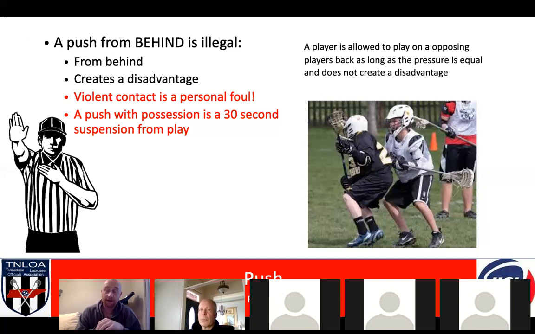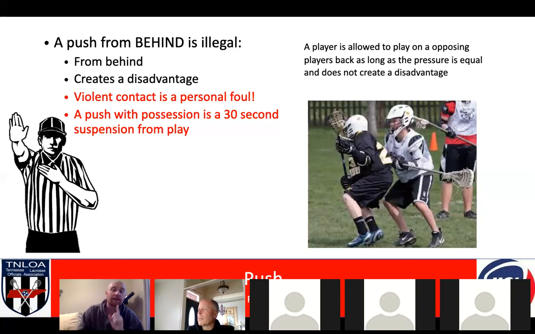Now, just as a reminder, in youth ball play, middle school and down, U14 and down, if we have a flag down on the field and the ball hits the ground, we will kill the play. At the high school level, if the ball hits the ground, not on a shot, we're going to let play continue. So make sure we're always knowing what level we are officiating.